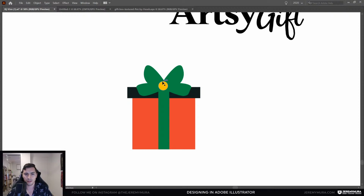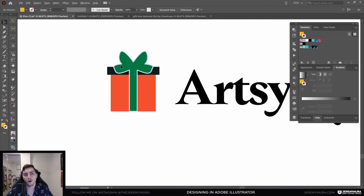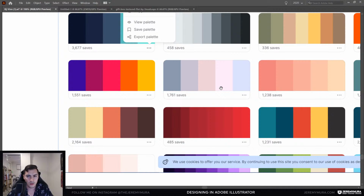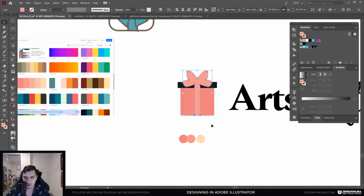Okay, so I'm going to put a stroke on this. Bump it up like this. And I'm going to get rid of this. Feel like this can do the job, and I'm just going to play around with some colors. Once again, got my palette here. Let's see. I think this nice pinky salmony color would work. So once again, I just make shapes, get the eyedropper. It's so easy, guys. So she feels, her personality is kind of soft and just that bubbly personality.